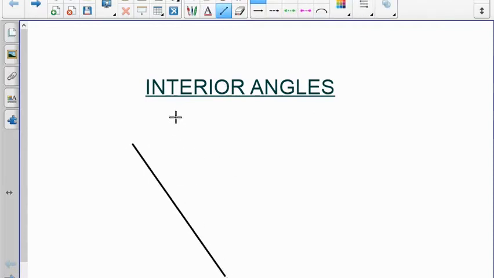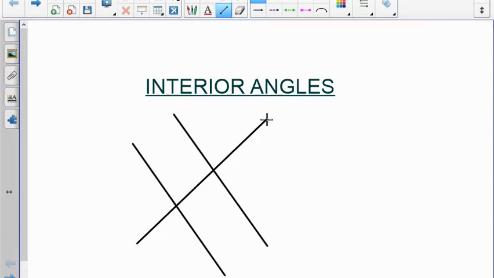about parallel lines. We talked about what it means for a line to be parallel. That means they never cross each other. They're never going to run into each other. Some examples of that are train tracks or the lines on the roads. Those are parallel. We talked yesterday about cutting those parallel lines with a transversal. So that's just a line that cuts those parallel lines in half.